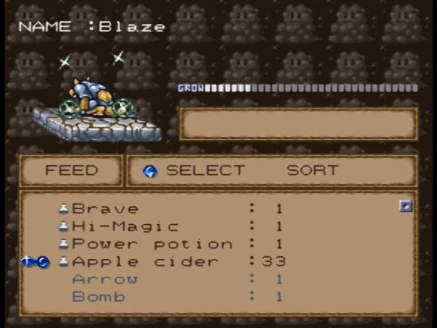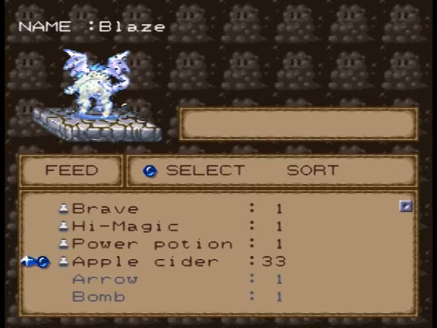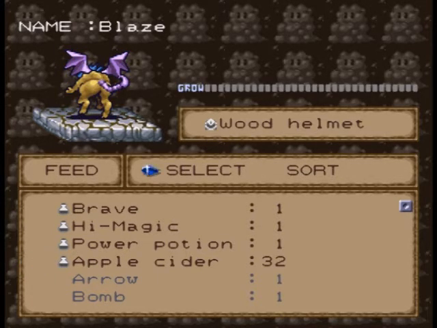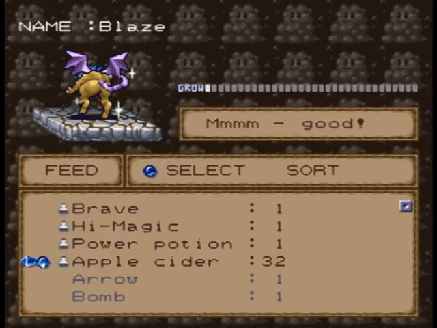So once you fill up the growth bar, you get this little jingle, and the capsule monsters change shape into something much more powerful. In this case, our armor dog becomes a wing lion with higher stats. As you can see, the gut stat is up to 65 now, which should prevent it from running away as quickly as it did before. Now, technically we can take it to the next level by feeding him these apple ciders, and I'll just do that really quickly and I'll meet you when I'm full up.